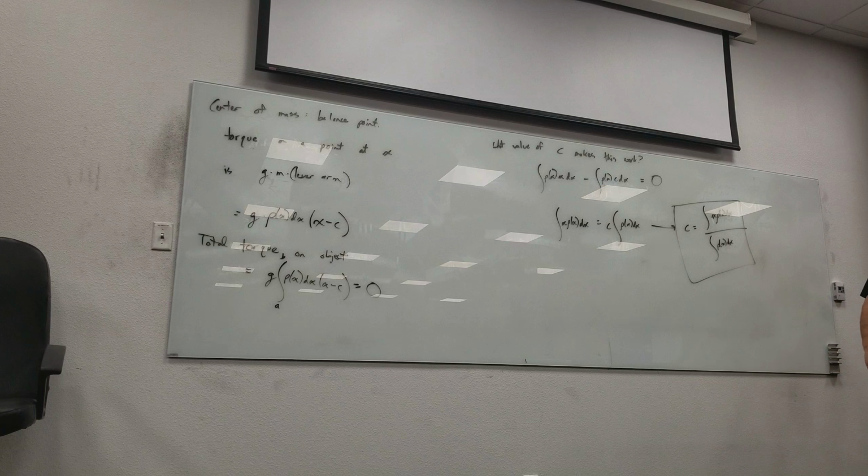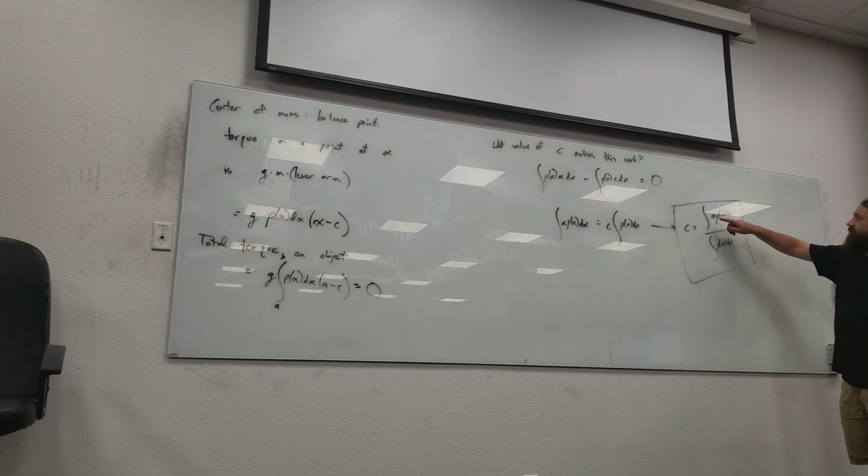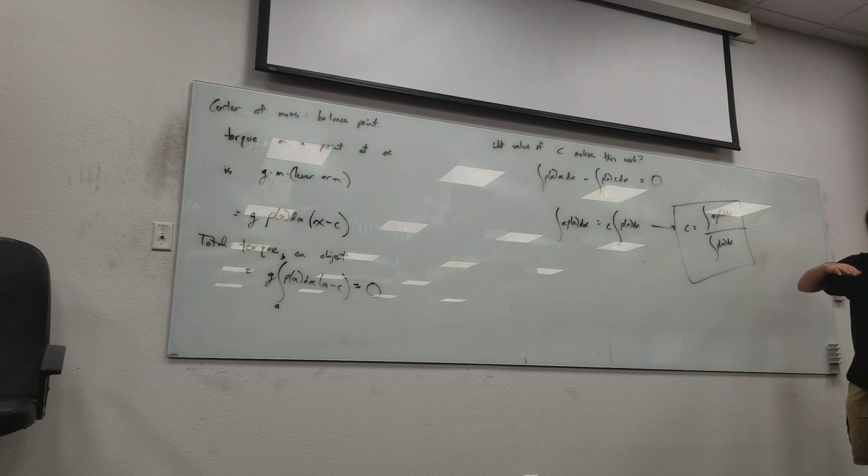So, like I said, if you take Calc 3, which I know a lot of you have to do, you'll have two coordinates of the center of mass, and in one of them you'll have x times the density function, and the other one you'll have y times the density function. So the same idea scales up to more interesting objects.